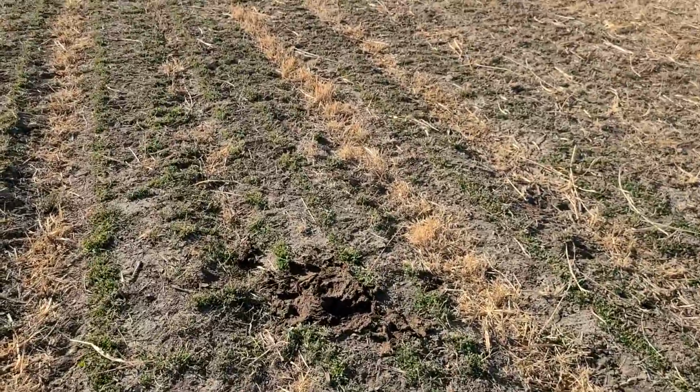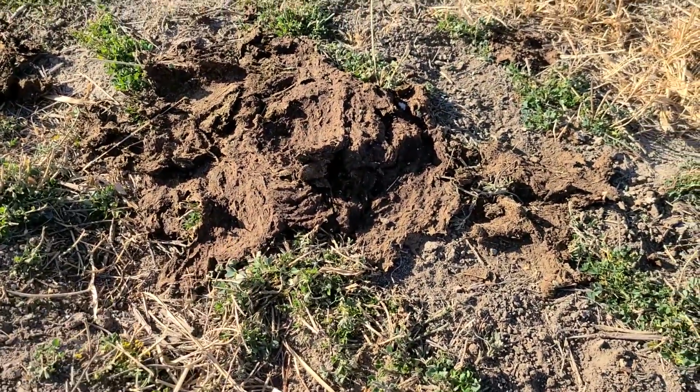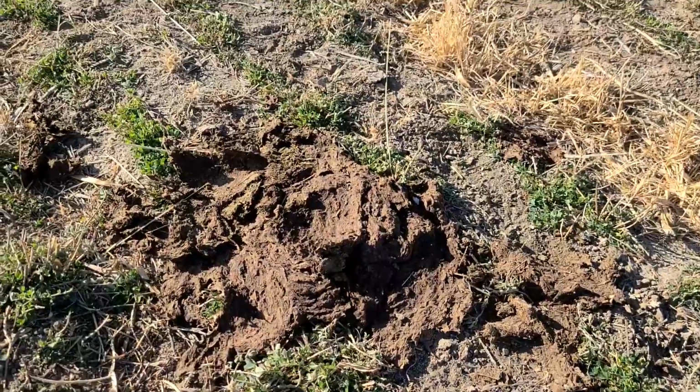So big benefit to having cattle out here is this right here, guys. Stinky cow poop. It's good for its nutrition. It's natural fertilizer. We're not going to have a ton of it out here because it's so spread out with the cattle, but again, just a little bit. You're going to get your biology from there, from bacteria from the cattle's gut. Soil biology is going to start eating it and breaking it down. So for the soil health practices, it's really good. And then also just to be able to have some extra nutrients out here and there is beneficial.